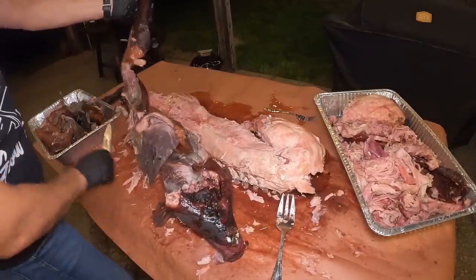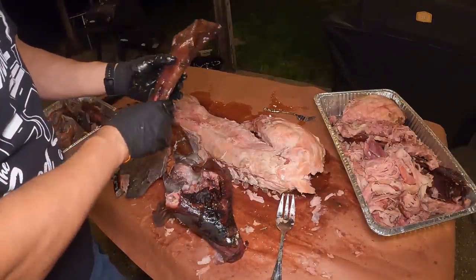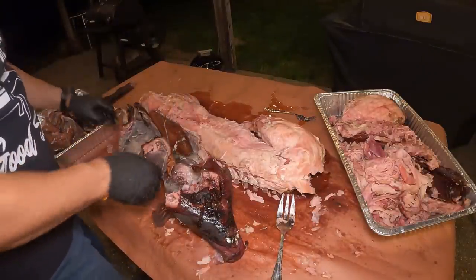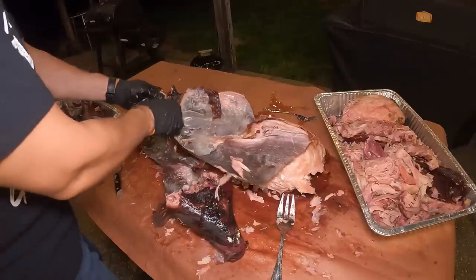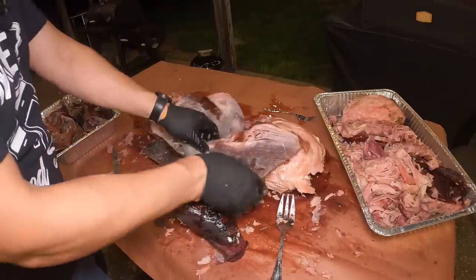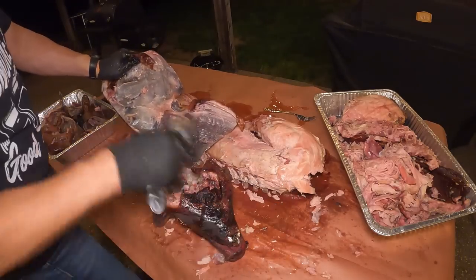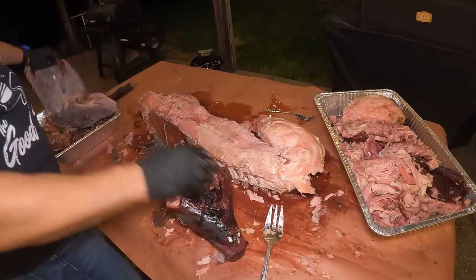There we go. This is what's left of the back trotter. Yeah, we got the meat out of there. That's good. Throw that in the discard pile. Yeah, there's a little bone in there. Good meat here. Yeah, I think we're good with this.